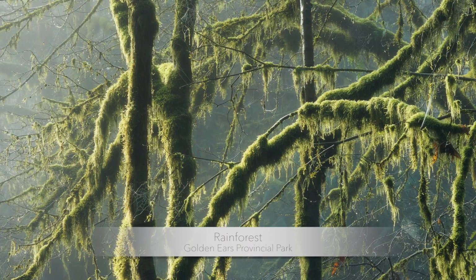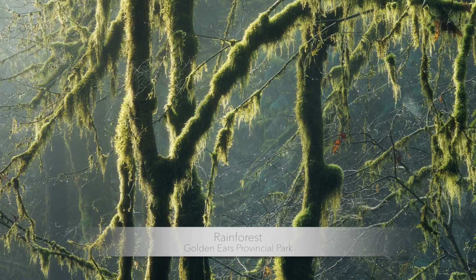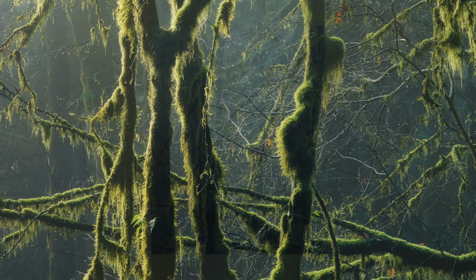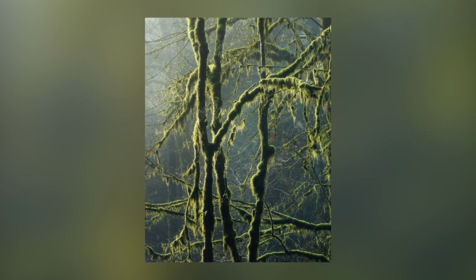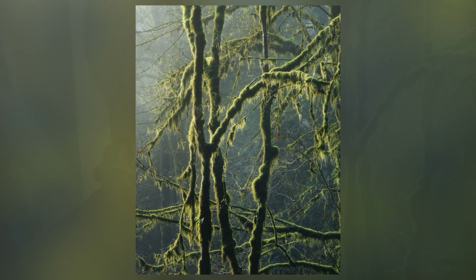This photograph here has always been one of my favorites. It's not the most popular image in my collection, but it's a personal favorite of mine. I just love the light in here, and it kind of represents everything that I go after in photography. I actually took this with a 4x5 many years ago with, I think it was a 500mm lens, and I just love the backlighting in this and all the little details. It's just fantastic. And of course, printed on aluminum like this, it really does come out and look three-dimensional.